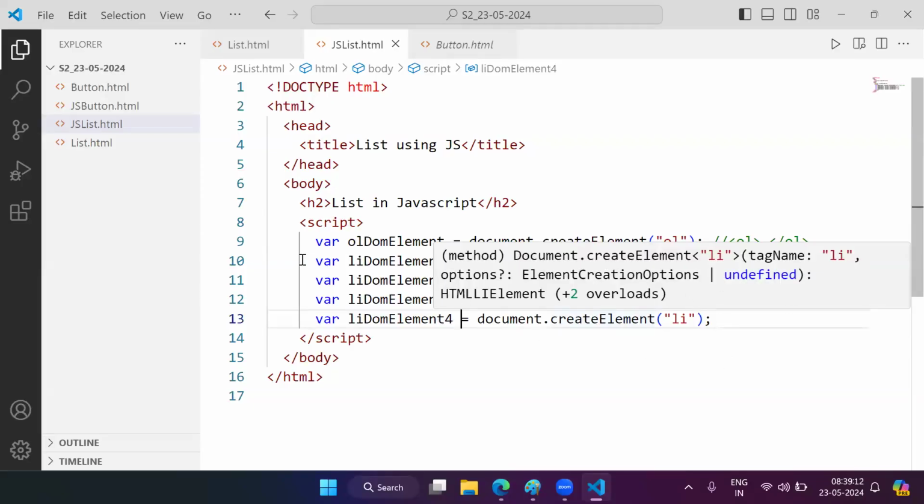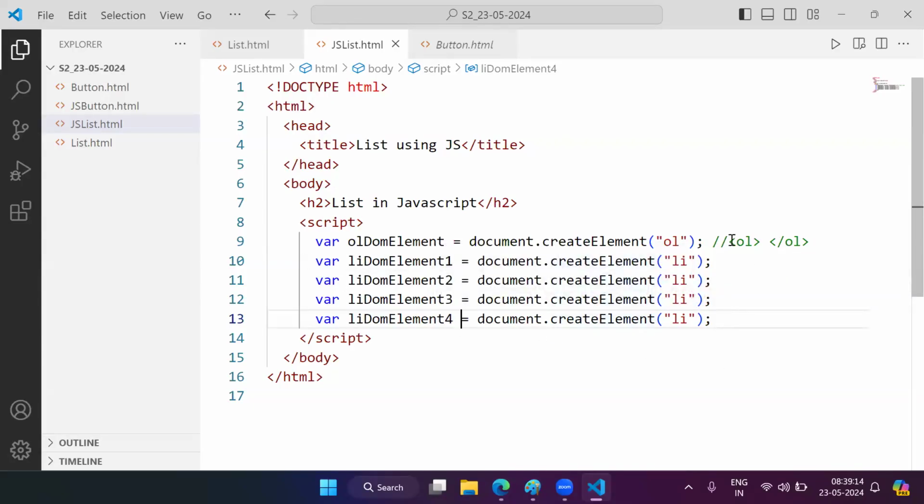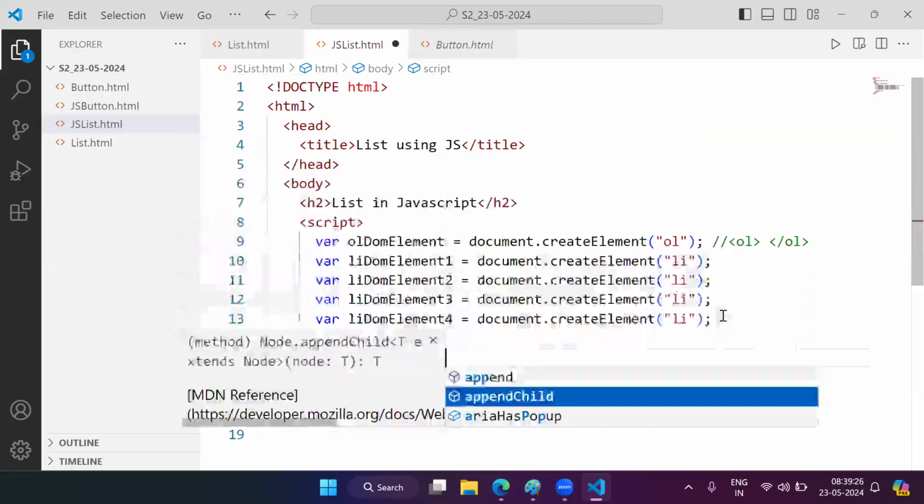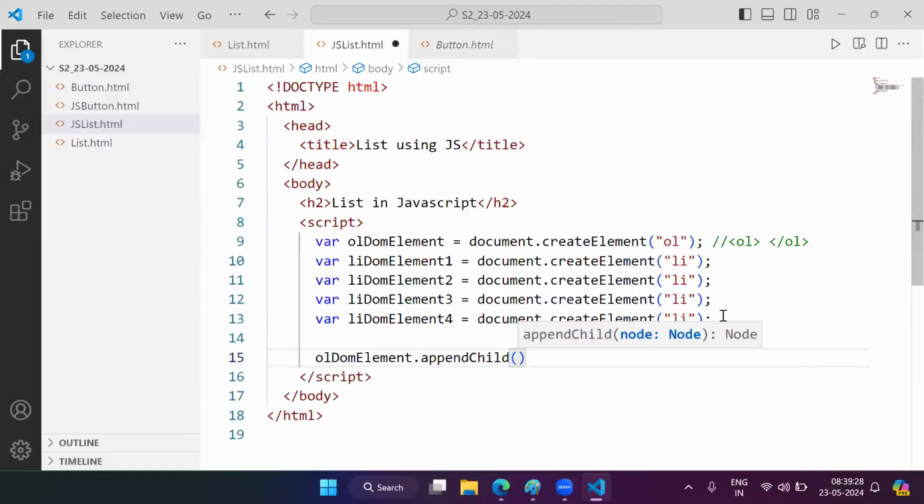Now all these LIs, we have to add inside this OL. So how to add? For that we say OL DOM element dot append child. What do you want to append? LI DOM element 1.